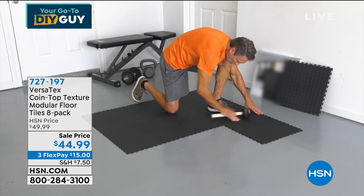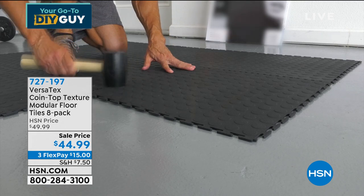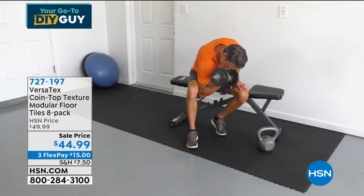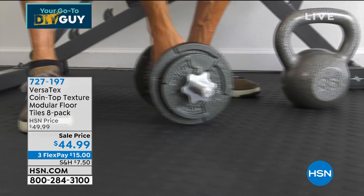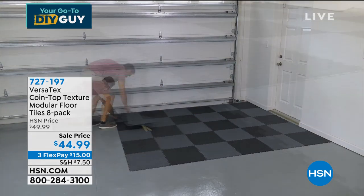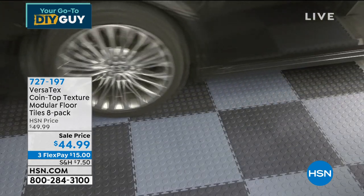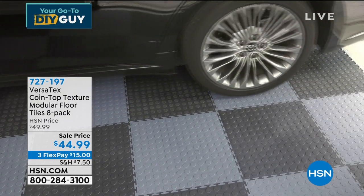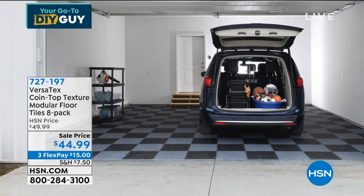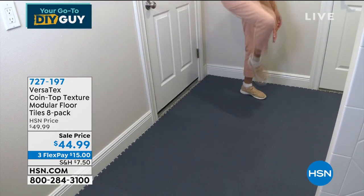We're going to move straight on to our next item. I discovered these years ago when I was trying to finish up my workout room — I didn't want to have lead weights and things right on the floor. So I discovered this product and it's amazing. It gives you a protective surface on any floor, whether it's a wood floor, cement floor, or garage floor. It's brilliant — you don't need any adhesive unless you want to. It is ideal to instantly finish your garage, instantly finish your basement. They're easy to clean.